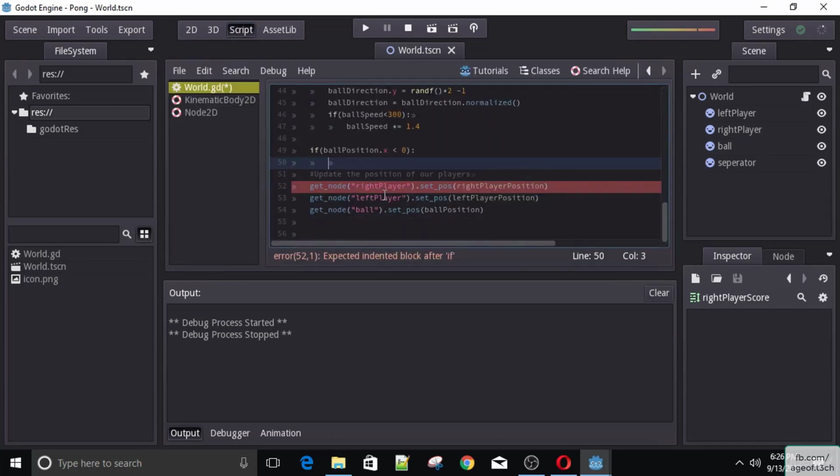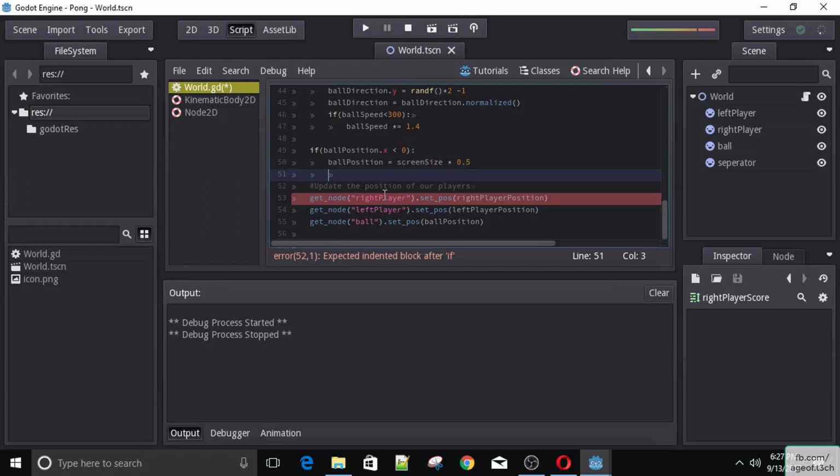We need to restart the game and reposition the ball and set the ball speed to be the initial ball speed, because we don't want the game to start off with the ball being super fast. So let's first set the ball position to be equal to screen size times 0.5, because that's going to set it in the center where we want the ball to be.